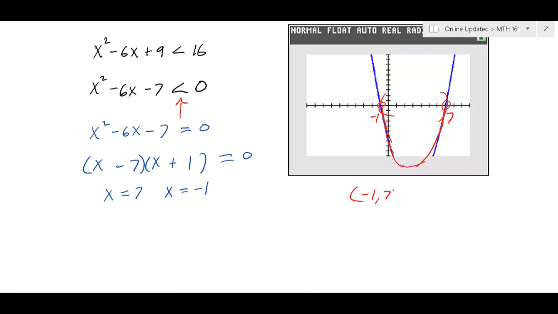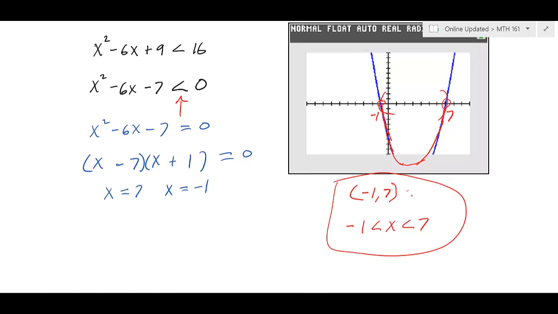Now, if you notice here, I am using parentheses for the notation because the endpoints negative 1 and 7 are not included. And once again, another way to write this would be negative 1 is less than x is less than 7. So either one of these notations would be fine. I think a lot of times you start at this point to use interval notation, parentheses negative 1 to 7 parentheses, but this is the same thing as stating negative 1 is less than x and x is less than 7.